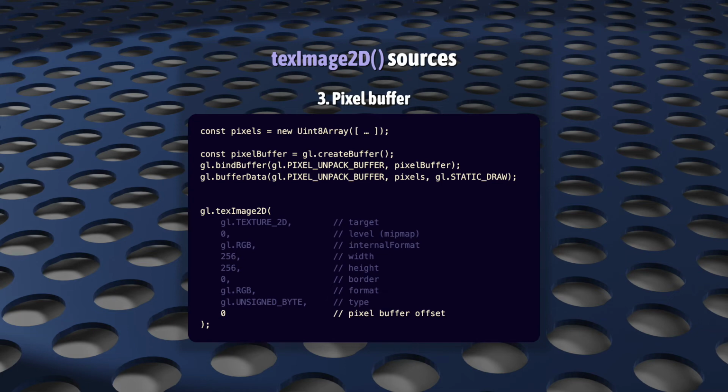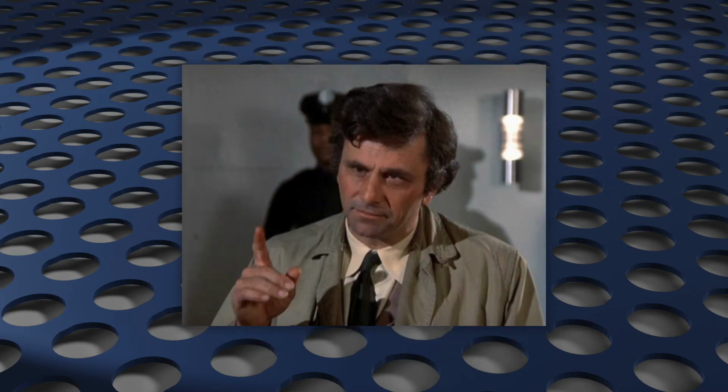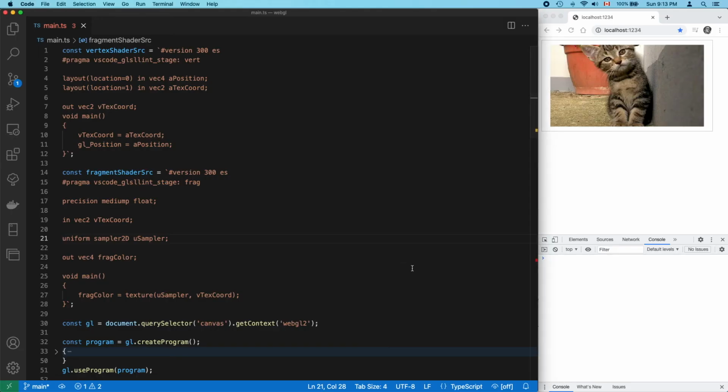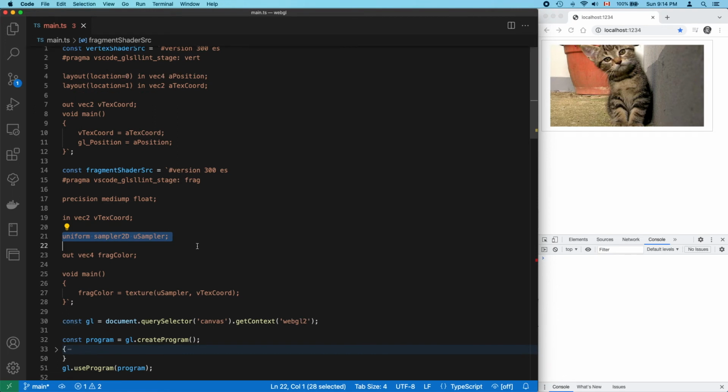So I hope that that explains everything, except just one more thing. Let's go back to our fragment shader. So we declared a uniform, but if I remember correctly, we never set a uniform value. We never even looked up a uniform location. Is this sampler empty? Is it not actually necessary? If so, how is our program working at all?